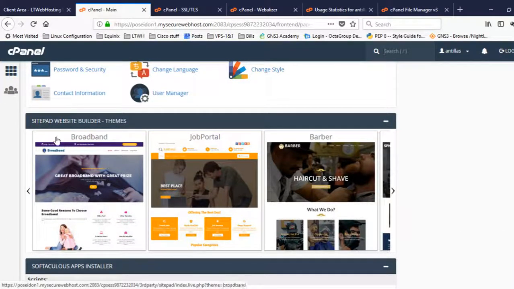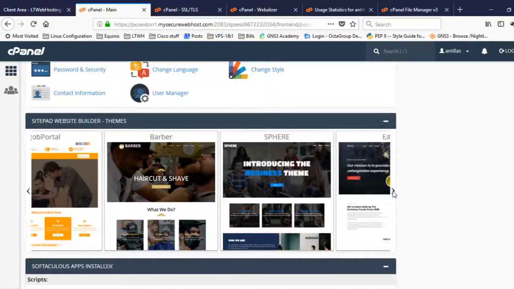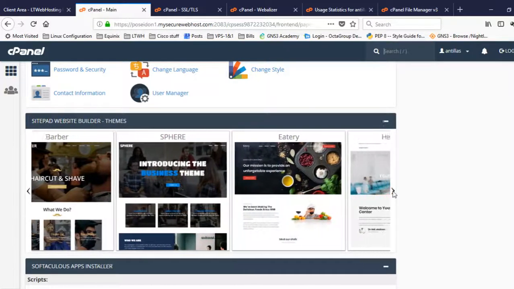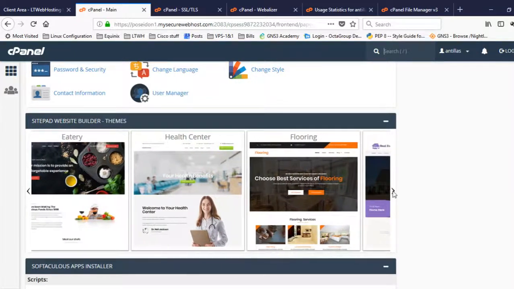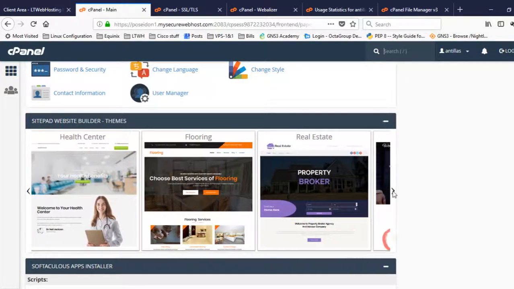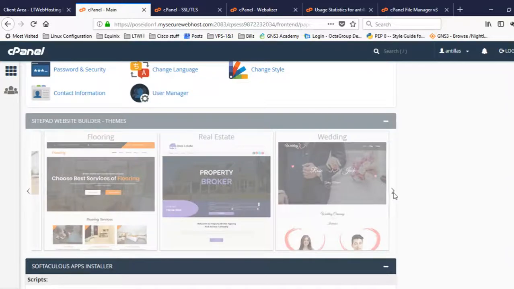Here you have again the SitePath. Here it will show you a preview of the themes that it has. For example, here you can check.